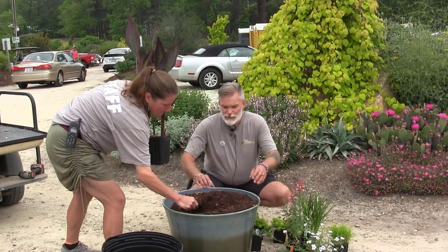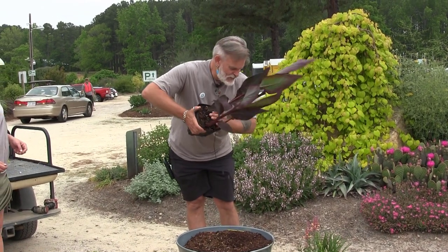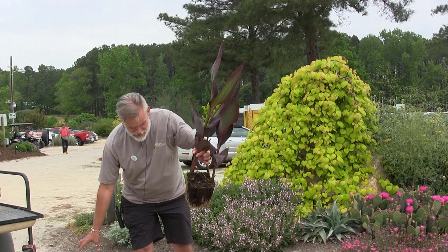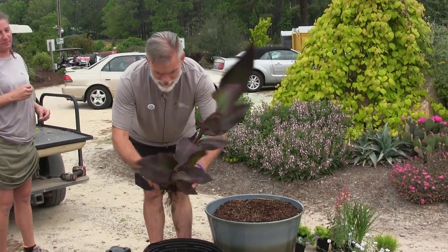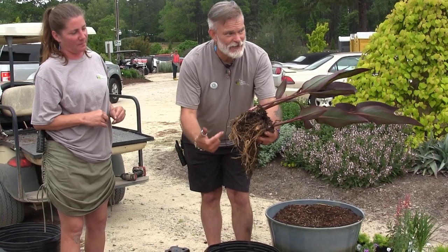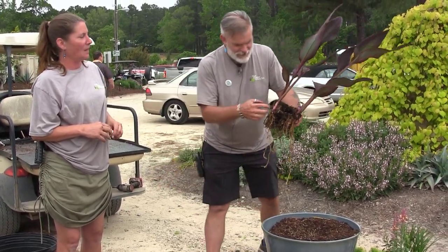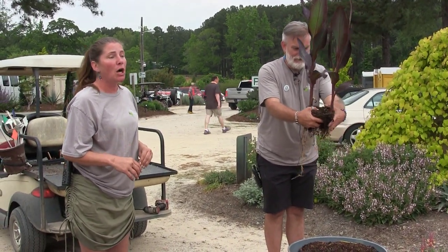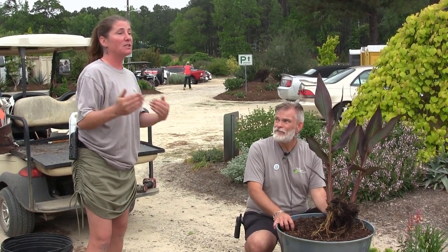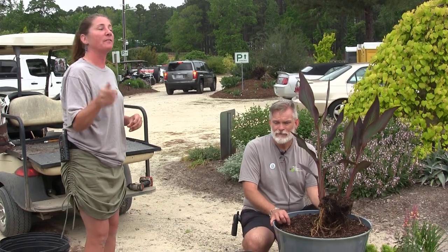One of the most important things when planting is to break up the roots. With plants that have been in containers for a year or two you can see all the roots. Don't be afraid — you want to break those roots up so they don't continue growing in a circle. If they keep growing in a circle like they were in the pot, they're not going to take up water properly. Breaking off some feeder roots won't really make a difference. Also, this soil mix is particular for pots — if you don't remove that media before putting a plant in the ground, you won't get good water continuity. It can become hydrophobic or stay too wet.